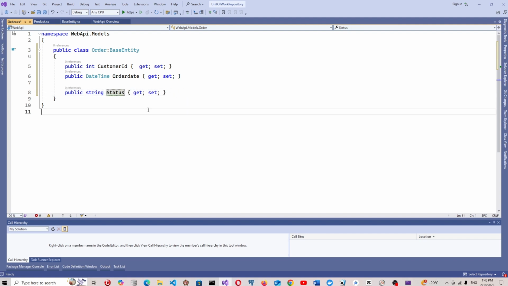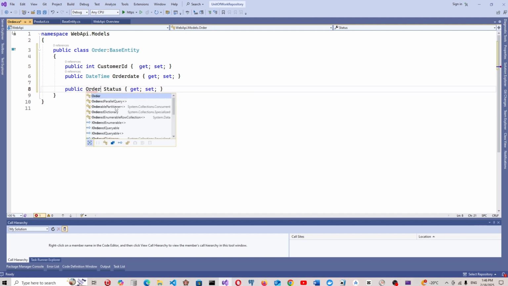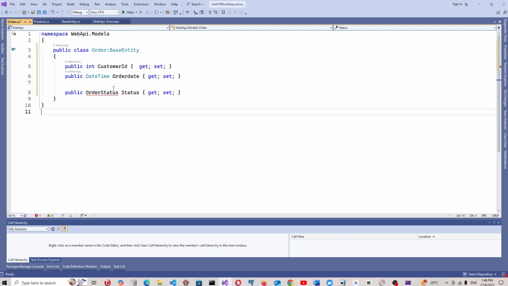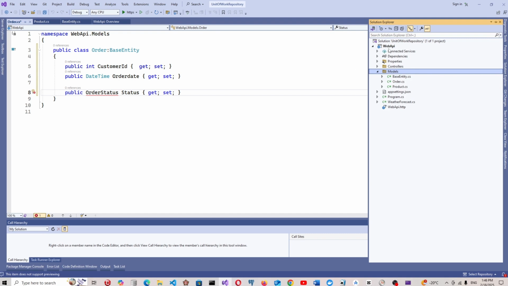and for this status we are going to create an enum of OrderStatus. So now we need to create this enum.